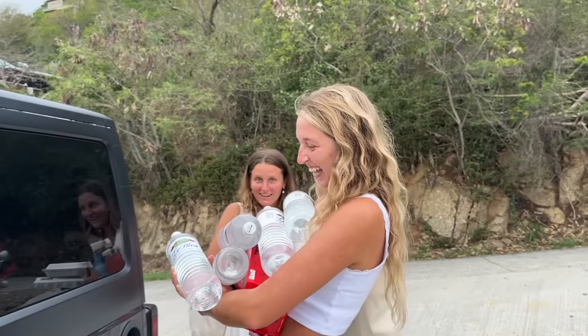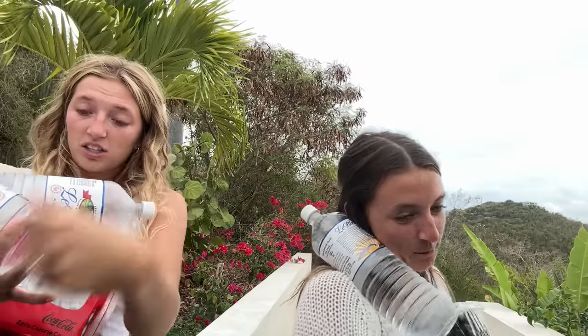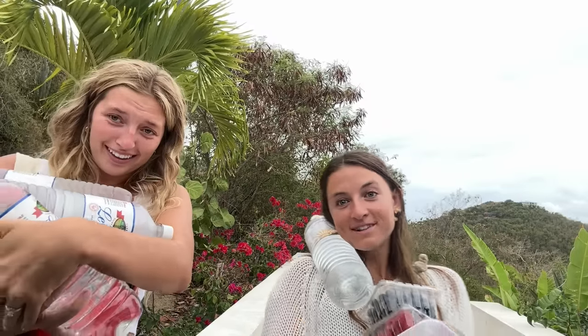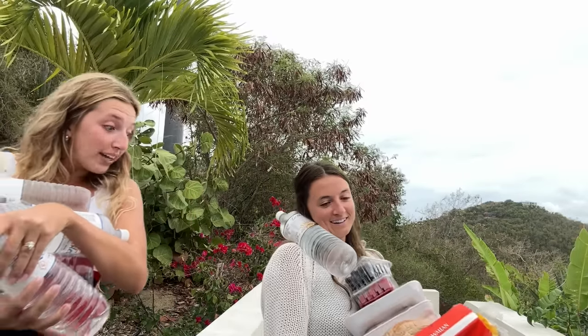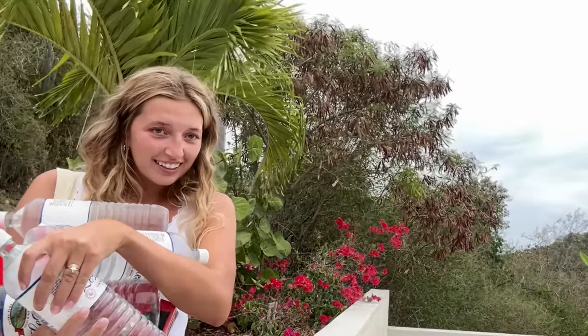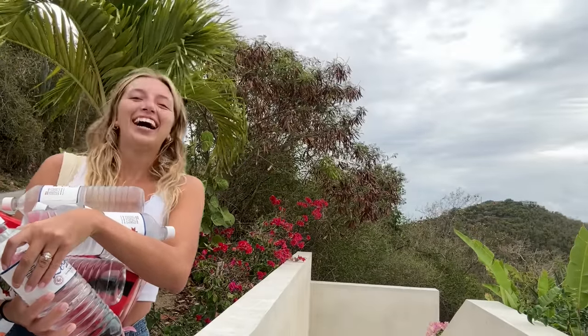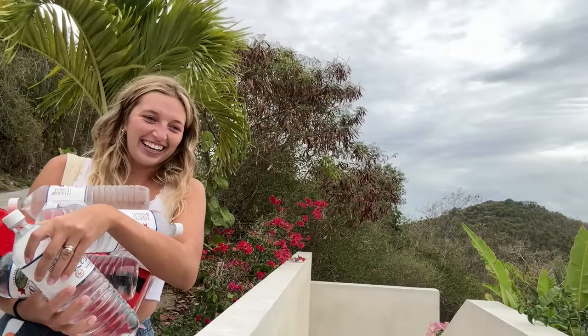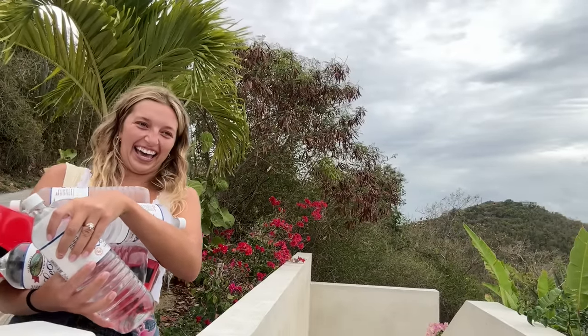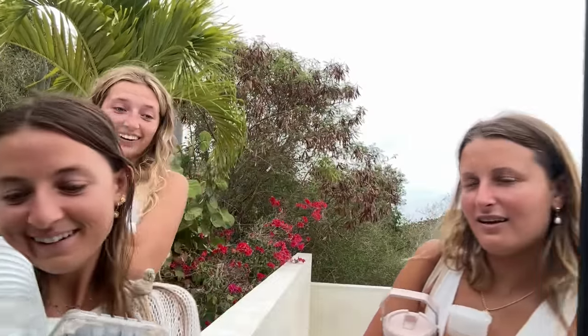We will not take two trips — get the watermelon now. Someone has the fragiles and delicates, someone has the eggs. The guys are already a little squishy. Nobody could open the house door but at least we don't have to come back up. I'm so scared that every fragile thing we have is smushed. We squished everything.